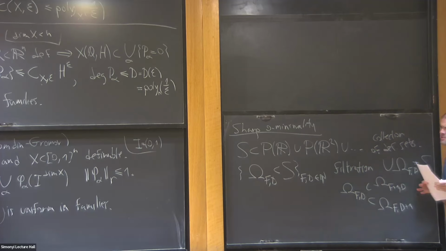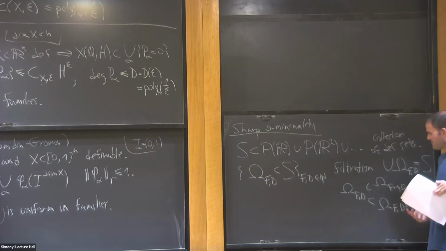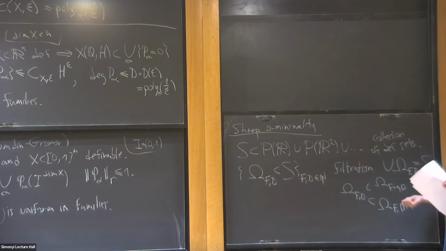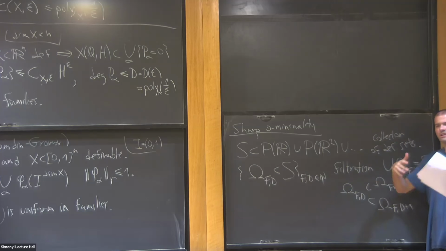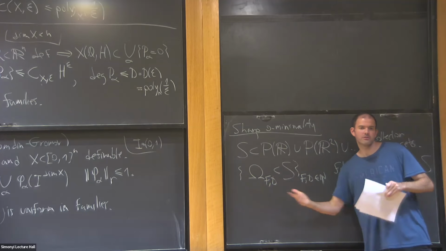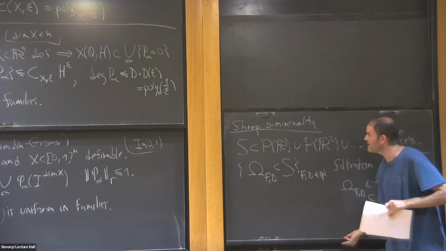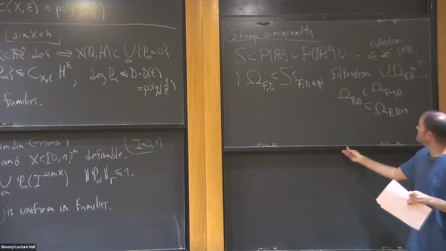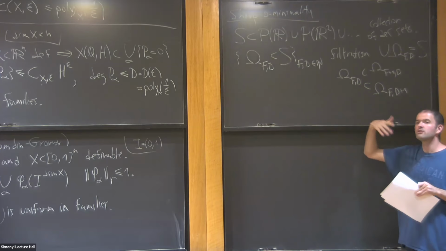Okay, so the way to think about these filtrations is I'm going to assign a complexity to my sets, and it's really thinking about how complicated is the formula that describes the set. And I can have a lot of different formulas that describe the set, and you can't always choose which one is minimal. So instead of trying to fix a minimal representation, I'm just saying, okay, all the things that are represented by a certain kind of formula are going to be in this part of the filtration, and there are two different variables. So you should think of the degree as something like all the degrees of the functions.